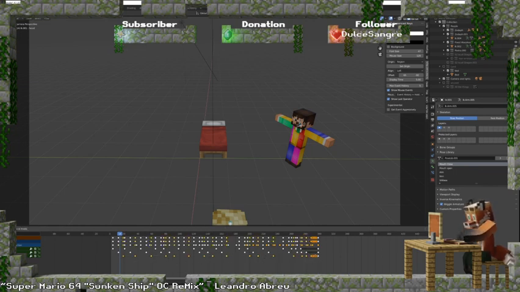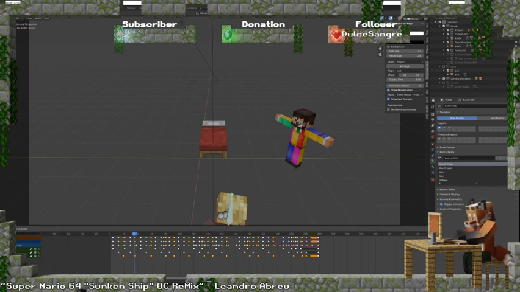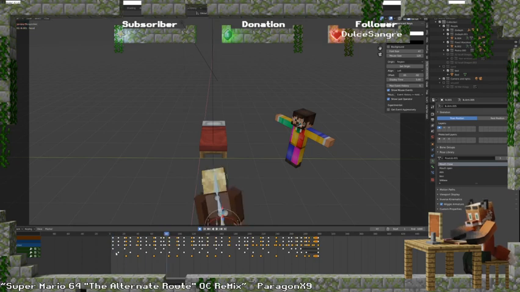Alright. Yeah, that's what I want. Oh, look at that. Look at that. So one reacts into the next one. Let's move that head over. Oh, all the way. Yeah, look at that head wobble. I love that. Just by offsetting all those keyframes, it just becomes so much better.